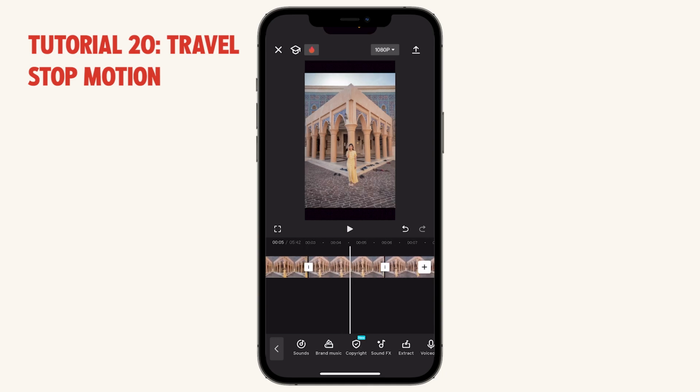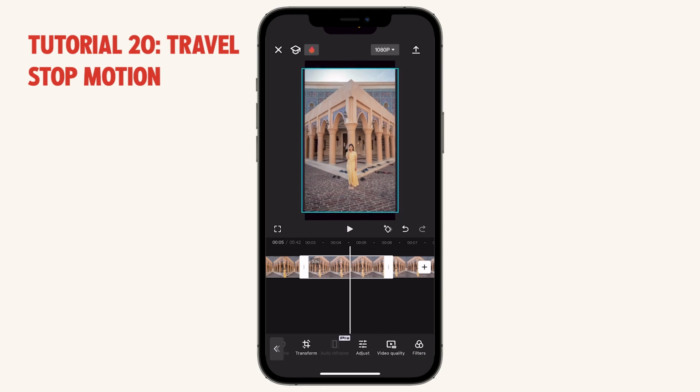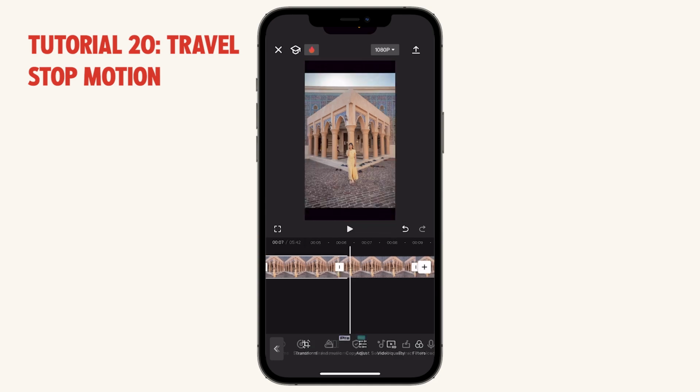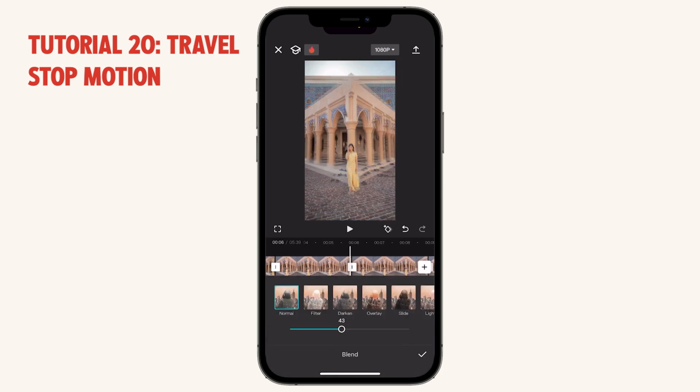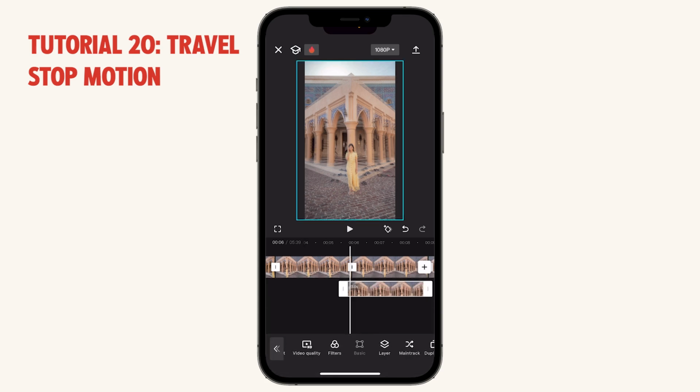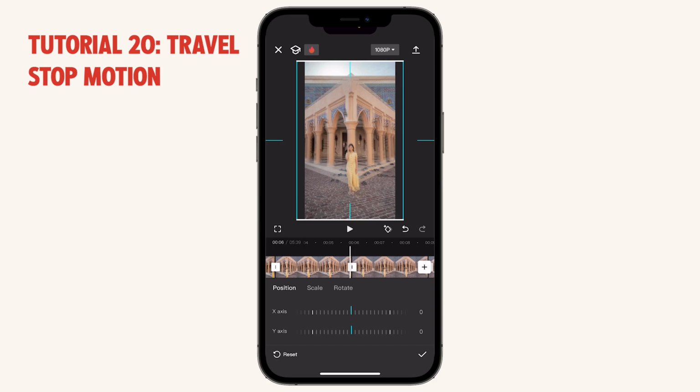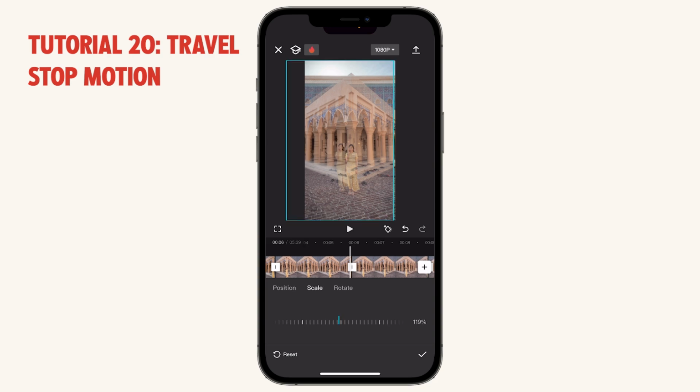I'm going to speed up this entire process unless I have some notes that I want to mention. So the first thing, you obviously want to make it 9:16, same as this. Now I'm going to do it one time for you. I'm going to overlay, overlap it, go to blend, and then just go in and be precise. Because we want to be precise, I prefer to go into basic, and then I just move it on the y-axis to the side so that I can see the people. And then I'm going to go into scale.